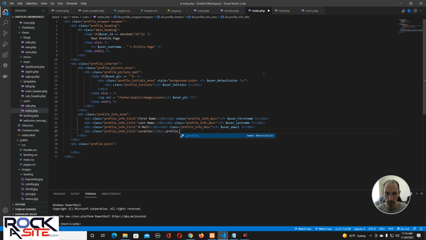The profile info description, user location. And then we'll save the last spot, bio. So bio is going to be a text area, so we're going to save it for last.